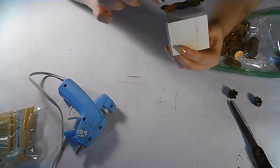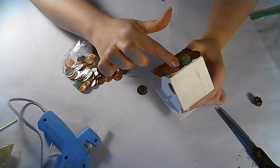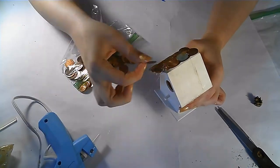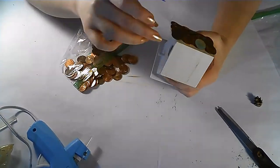Either way, I definitely wouldn't recommend putting this item completely outside in the weather. It would not last very long. It might last fine if you used maybe E6000 or some other type of glue if you have a covered porch to keep it out of the weather.